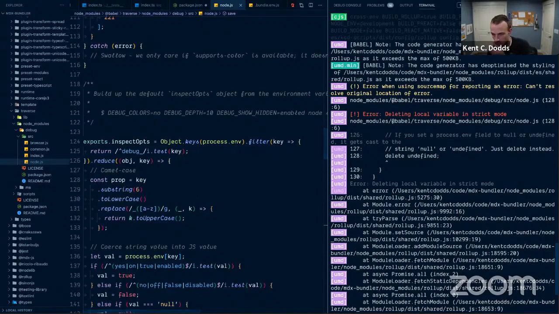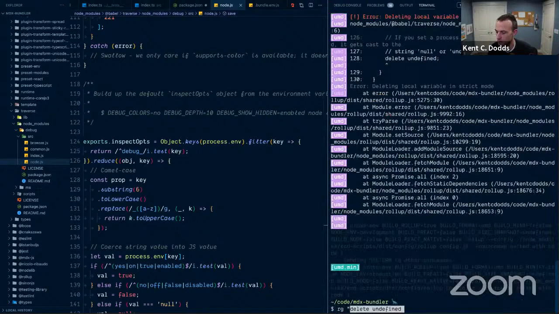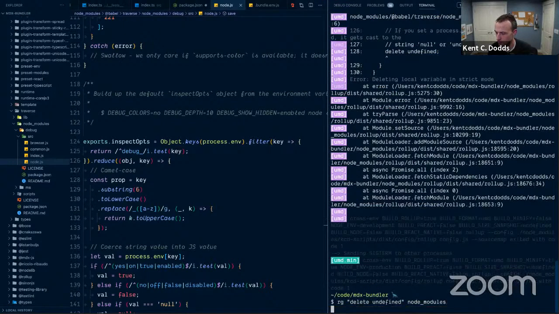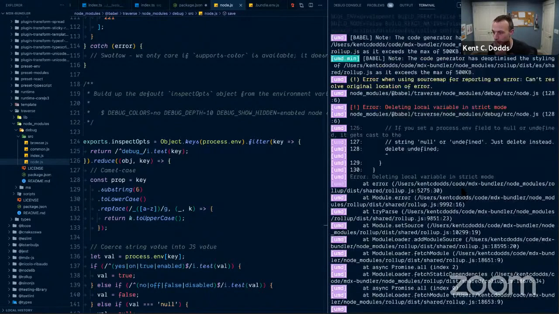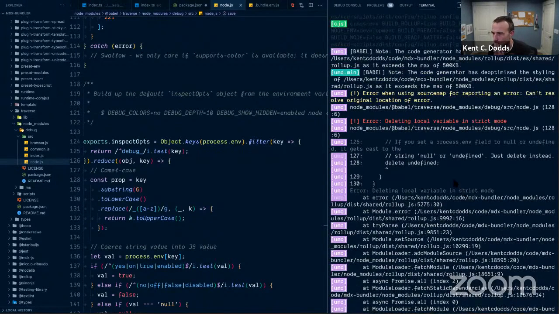No. Said it was something about a source map issue. Yeah, huh, that's weird. Yeah, I think what's probably happening is process.env. Yes, I know what's going on.